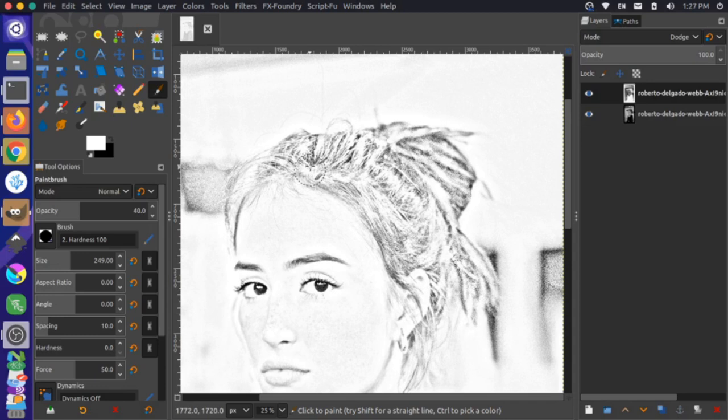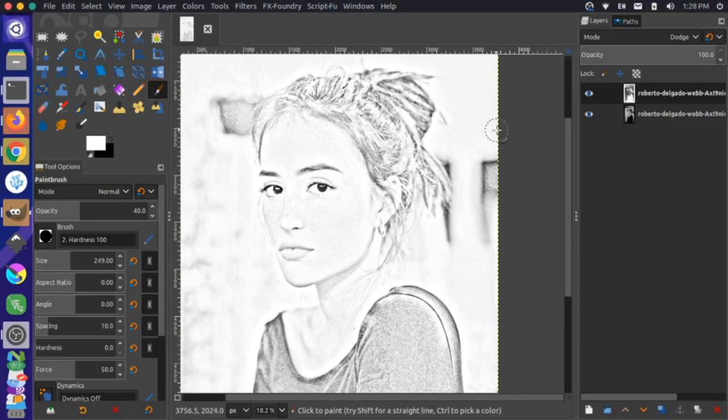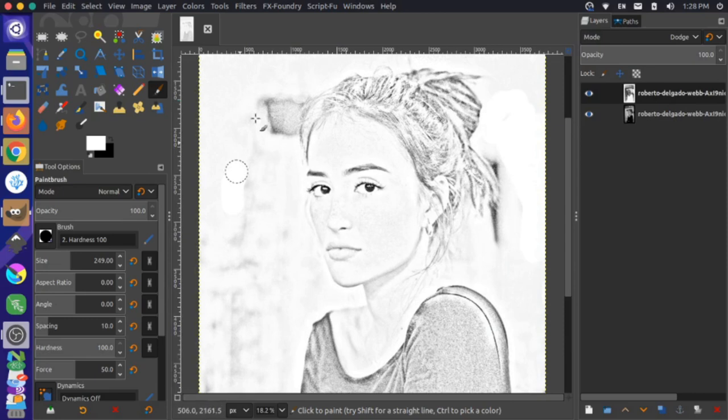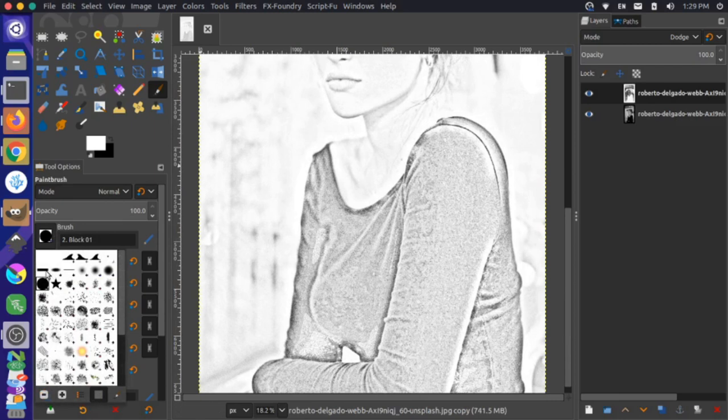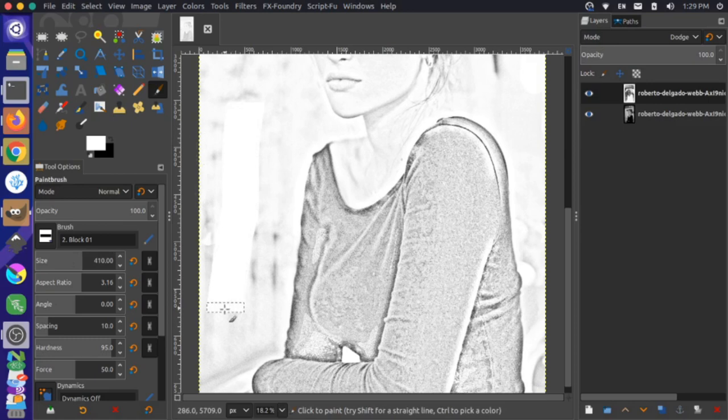Okay, and then if you want to get rid of some of this background noise, you could turn the hardness of your brush all the way up again, turn the opacity all the way up, and draw over this with white, and you can clean up the edges a lot by doing that. You could do it all around the image if you wanted to. Again, you might want to choose a different brush and update the size and just get rid of a lot of this real quick.